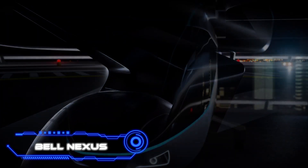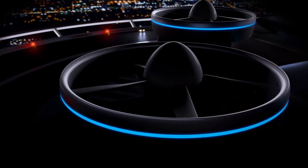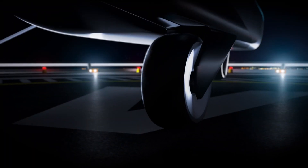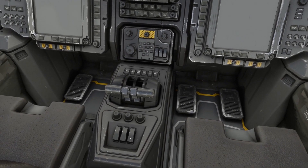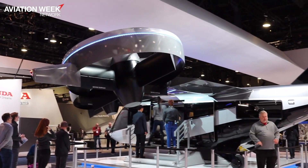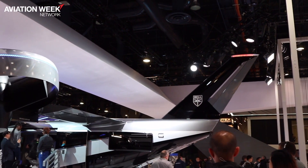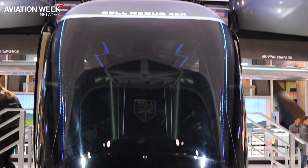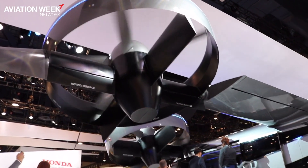Bell Nexus. Do you want to reduce your travel time from an hour and a half to just 10 minutes? This may happen very soon because of this air taxi. The five-seater's vertical takeoff and landing capability are enabled by the powerful engines installed in it. The pilot can manually control the air cab or hand over control to the autopilot system. There are multiple variants, each with a unique range ranging from 60 to 150 miles. In the future, these vehicles will be included in urban air mobility networks, saving time — the resource that most people consider the most valuable.